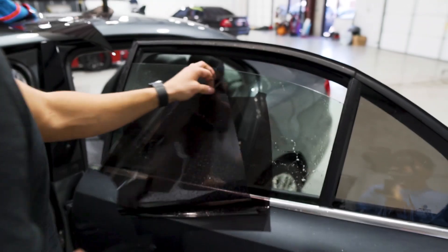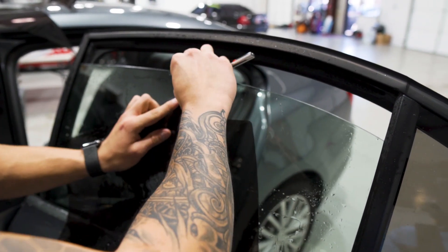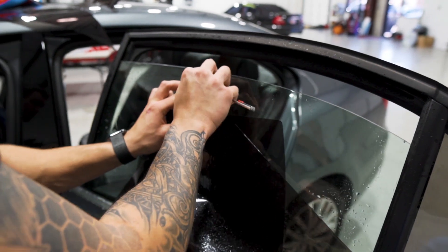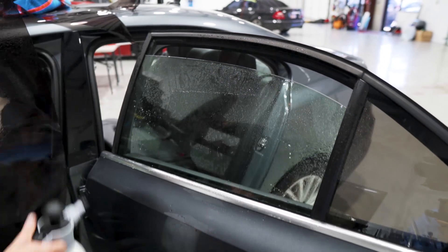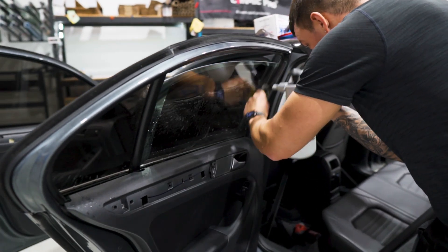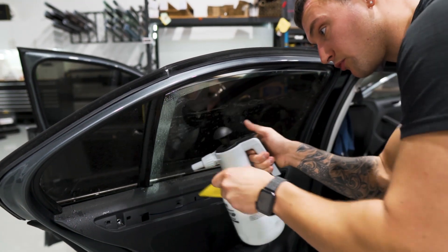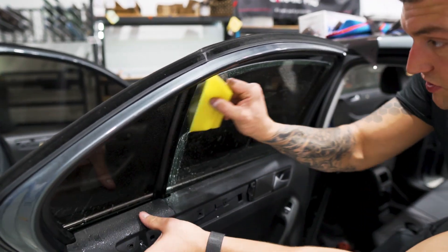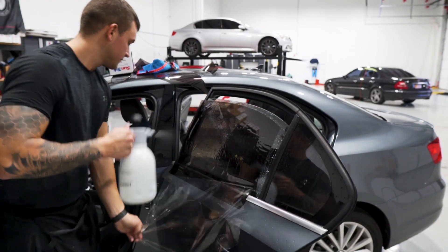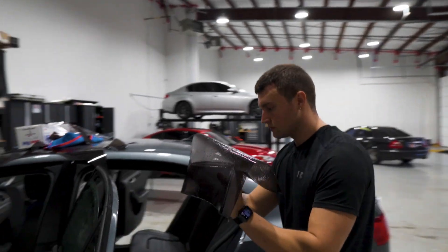Round out the edges, continue the front and back sides, bottom corners, mount it in place, and install it. Very straightforward. Making sure you get water between the gasket and the glass — since it is tight, we don't want the same thing to happen on the back door as on the front. The more water you get in there down to the bottom, the better. Do a spray squeegee spray and flush it out.